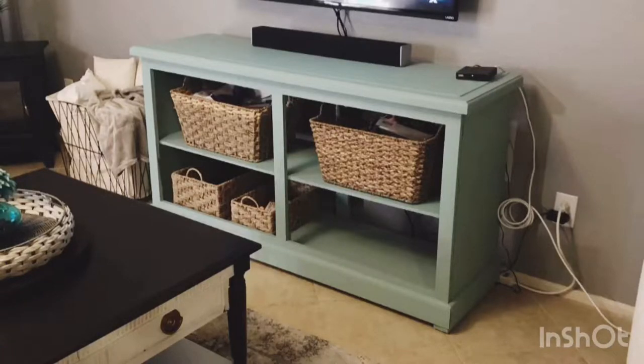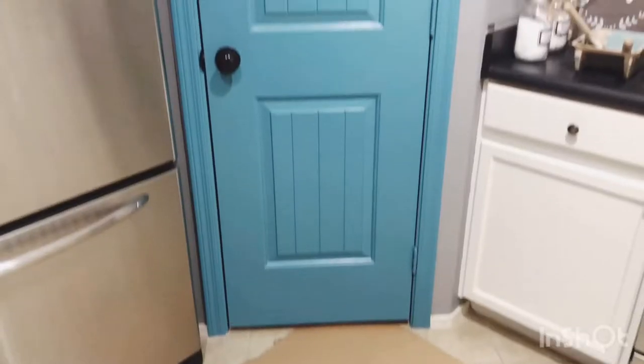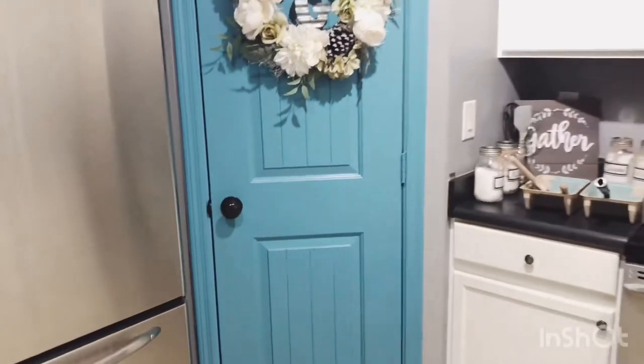Also, I had a lot of chalk paint left over, so I am going to paint my pantry door. I really love this cabana blue that I have going on here, but I think the mint will just tie everything in together and it will just fit the theme going in my house a lot better. So we're gonna go ahead and paint this door.